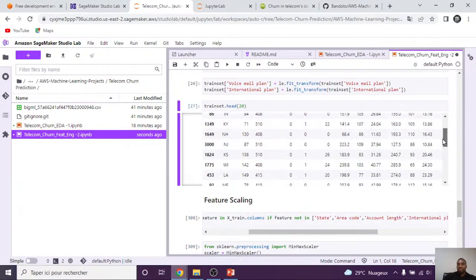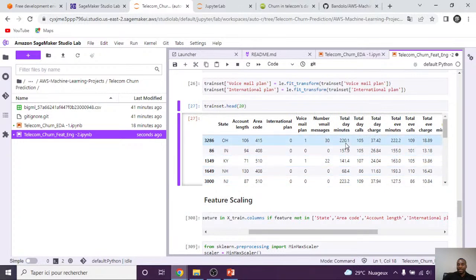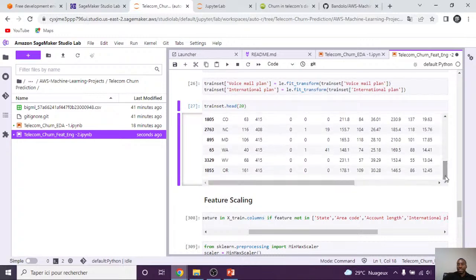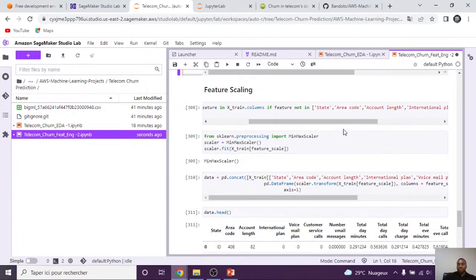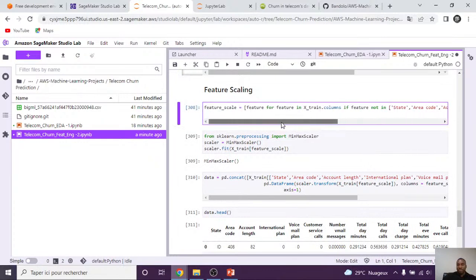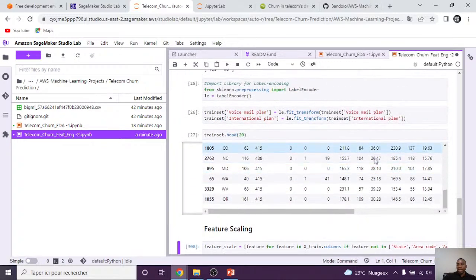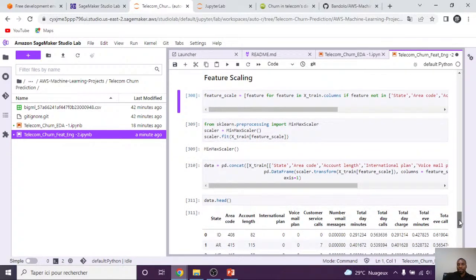Since we have some variables whose ranges are wide, let's say this one is 200 and something, this one is 30, we try to just standardize everything here. Remember when you're doing a decision tree or the XGBoost, you might not need this. It's not too necessary. But with linear models, you need to do some scaling so that some don't have a higher coefficient just because they are higher in value than the smaller ones here. So that's very important. Try to review your basics.